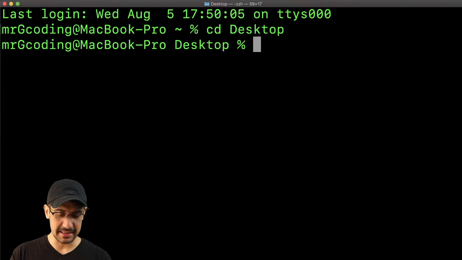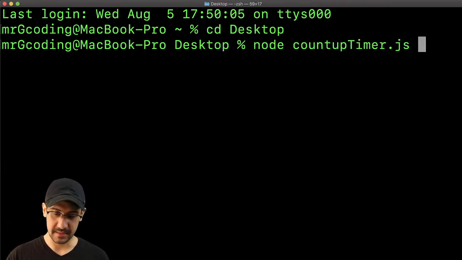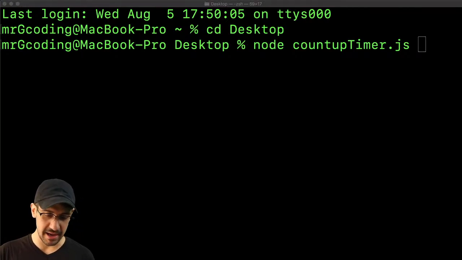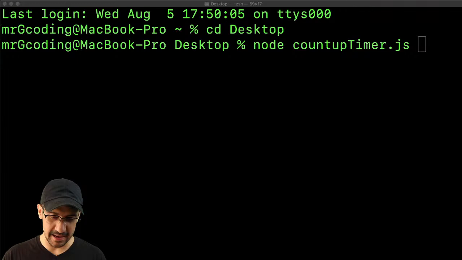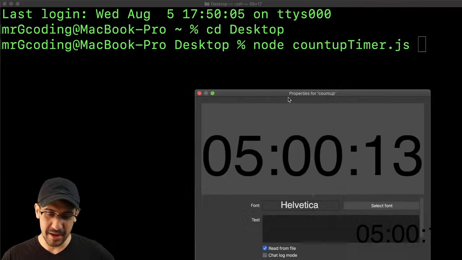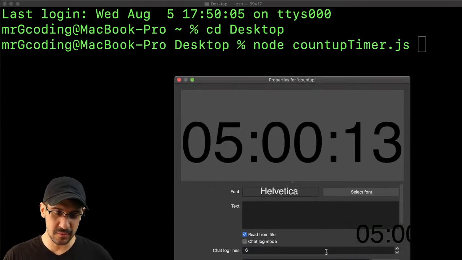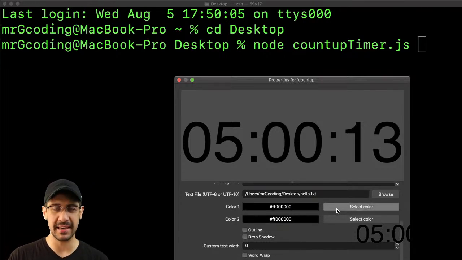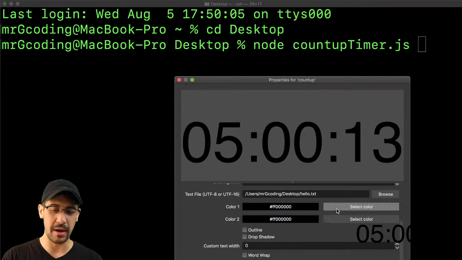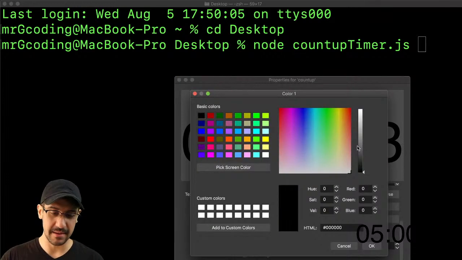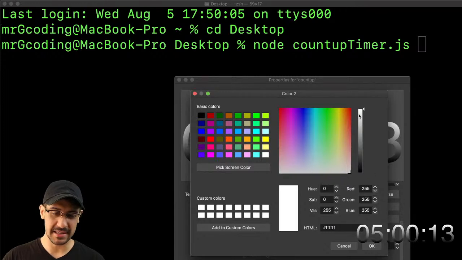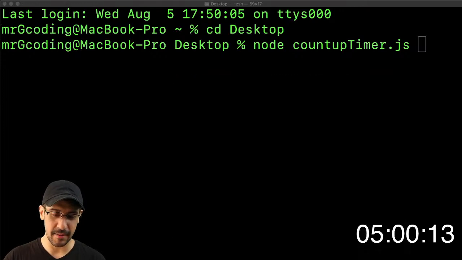All right, so in my desktop, I am going to run the count up timer. And as soon as I do that, we should see the count up timer start at the bottom right. But first I have to make sure that it is white. The font is white. Yesterday we made it black because we were using the web browser and coding with a white background. So now I got to make sure that I make the timer white so that it is visible to anyone that's seeing this. All right, so I'm doing that right now.